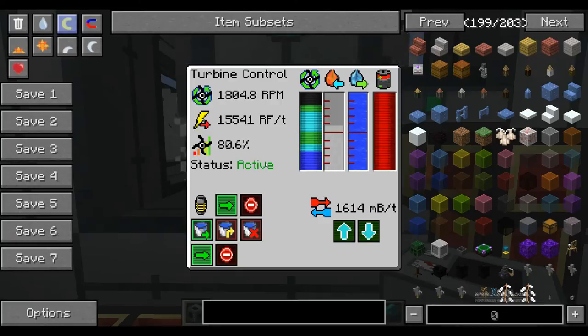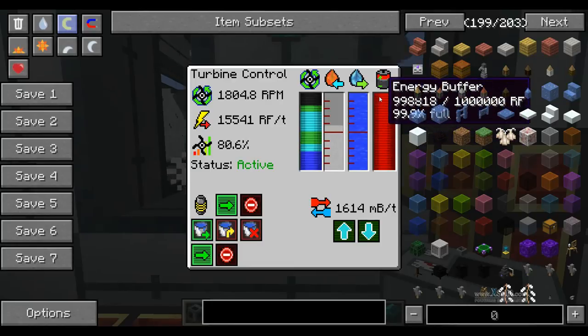You've got your actual rotor speed, how much steam is actually, this essentially shows the steam usage of the turbine. Excuse me. And right now it's using exactly as much as is coming in. Water output, because you can also output the water, since steam cools down and turns back into water, and this is your energy buffer. Please excuse my NEI inventory manual over here off to the right.